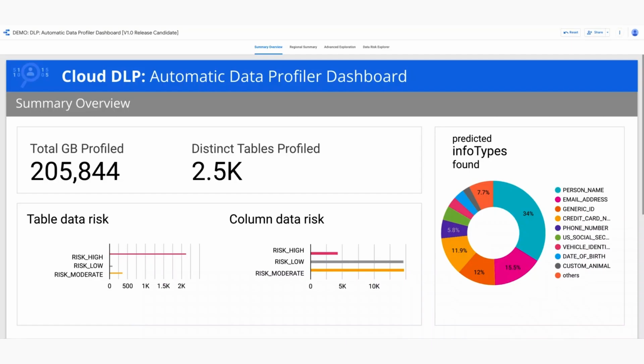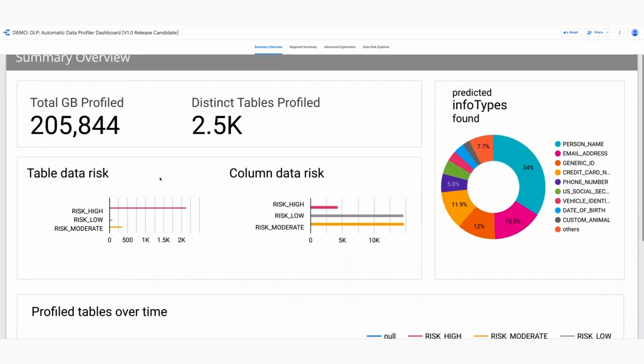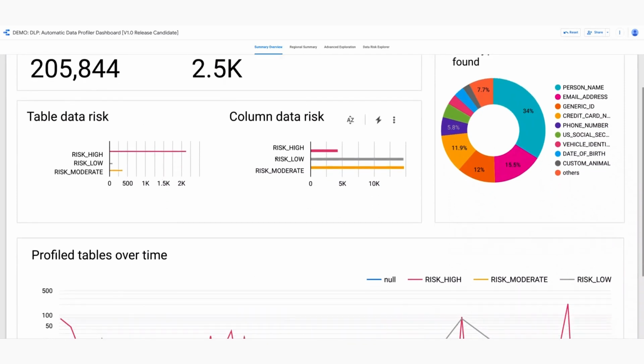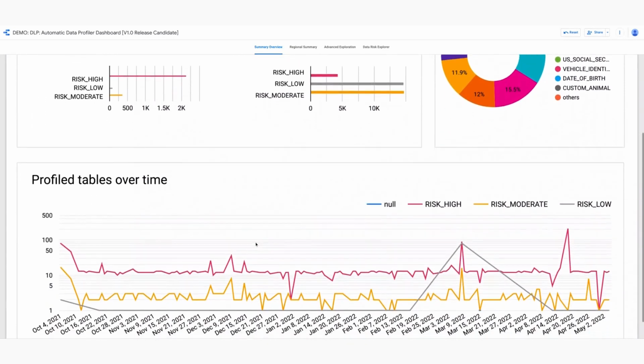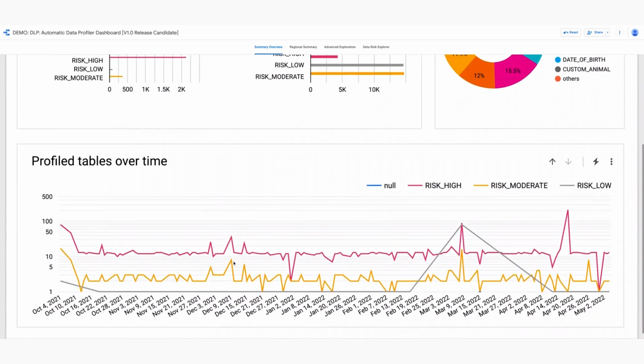Now, let's look at the results. Here I have a test organization where we have turned on automatic DLP to help us answer the question, where do we have sensitive data? And what we see here on this dashboard is that we've scanned a lot of data, in this case, around 205 terabytes of data. We have seen a breakdown and summary of this information, organized by risk as well as type of data. And we can also see the activity in our organization over the last few months. Here we see every day new tables being created, picked up, and profiled automatically to make sure that we have coverage and understand what kind of data and what kind of risk we have across our entire organization.